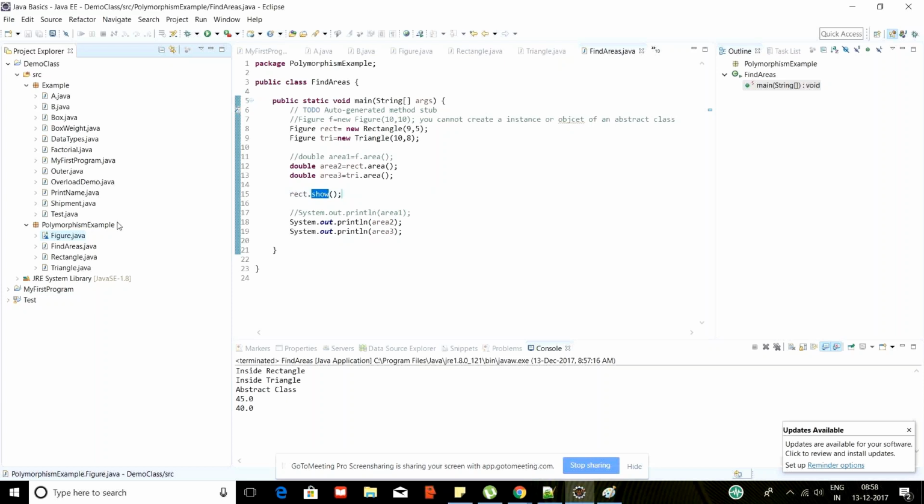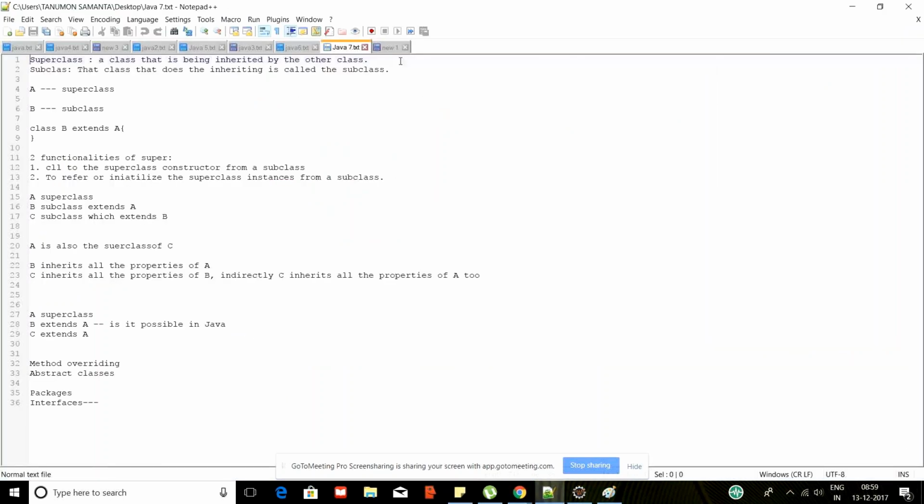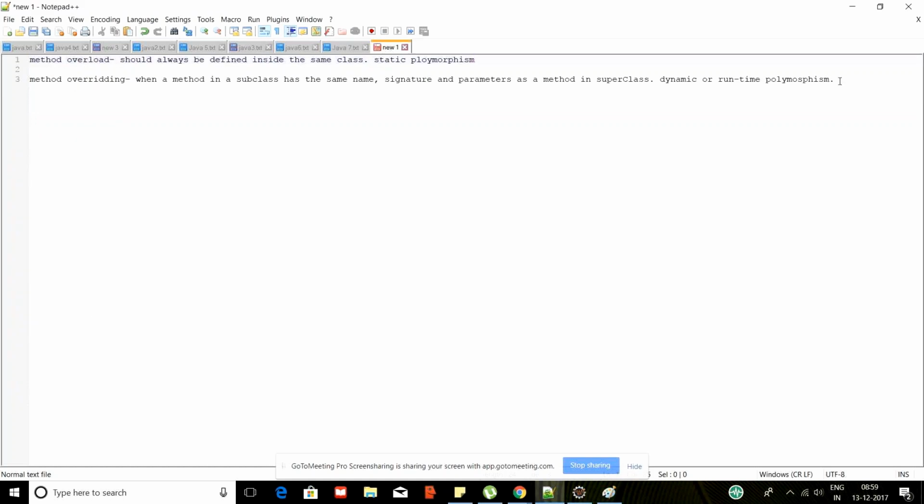So for a package, you just give a name to the particular package. It is a naming convention, and also a visibility control system. Visibility control system means private, protected, and so on. So I can write here: a package is both a naming and a visibility control system.